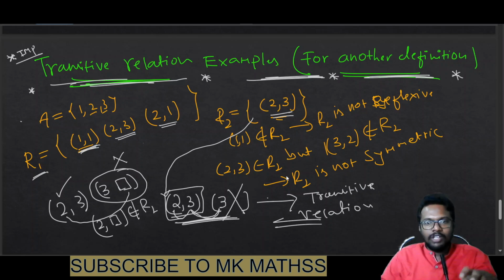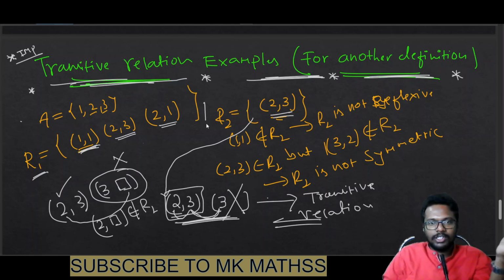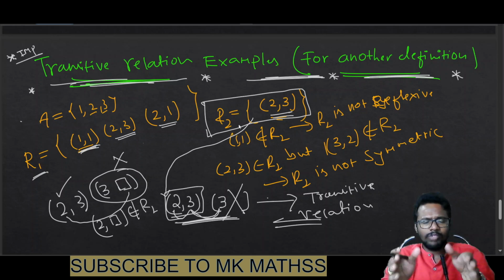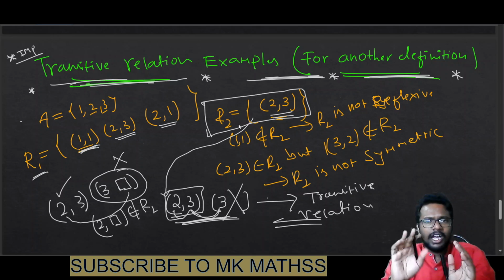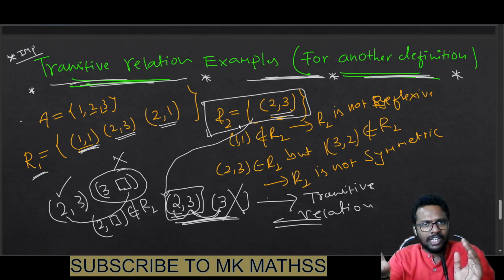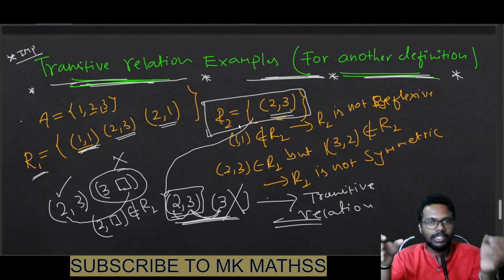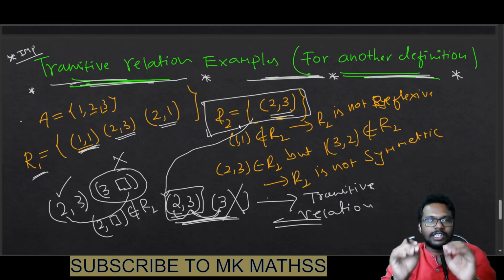So in this particular example R2, it is not possible to say it is not transitive, so definitely we have to accept it as transitive. In simple terms, if you take an ordered pair a comma b, and search for b comma c in R, and you do not find any such pair, then definitely it is transitive. If you are not getting b comma c, then we can't conclude about a comma c, so we have to accept that the relation is a transitive relation.